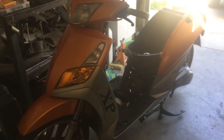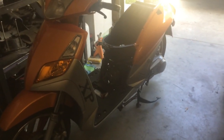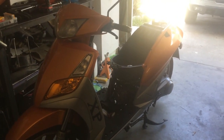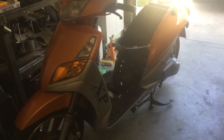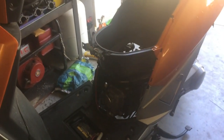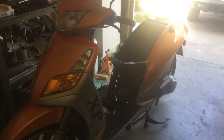I'm working on my Rocketta 150cc scooter. I've been driving it around town and then parked it for two days. When I came out to start it, it wouldn't start — it had been running fine with no start issues. I pulled the front cover off, pulled the spark plug boot off, checked for spark, and I have no spark. This is a very common problem on these scooters.